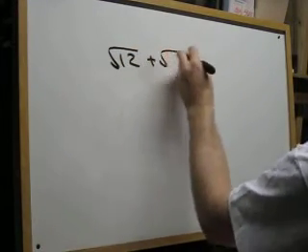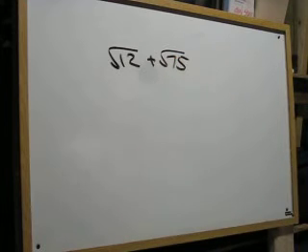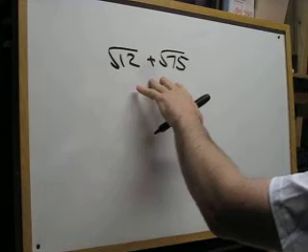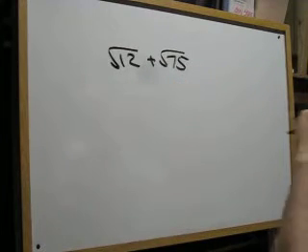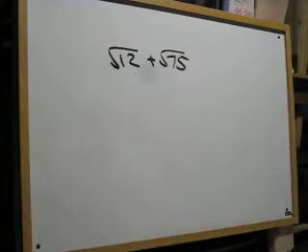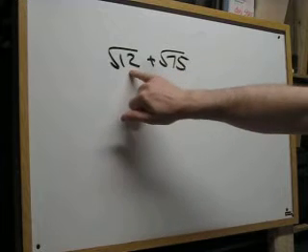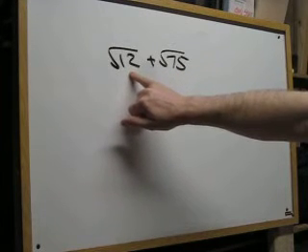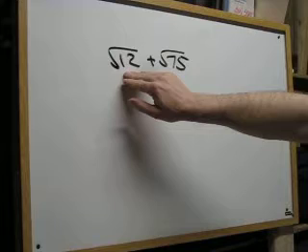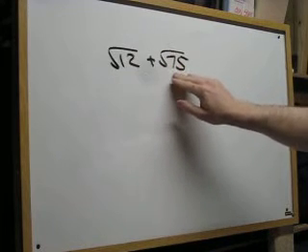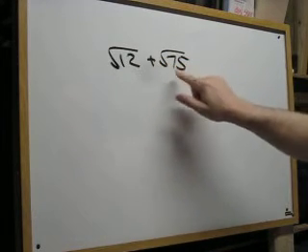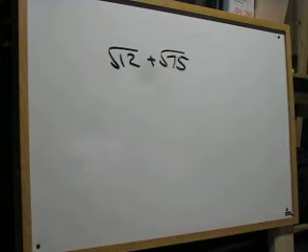But sometimes we run into some radicals that are not similar. So we run into something along this line, square root of 12 plus the square root of 75. Now when you run into things like this, your first step is to try to figure out if it's possible to get the number under the radical sign to be the same. So if I can simplify this and simplify this and get the number in the radical sign to be the same, then I can combine those.